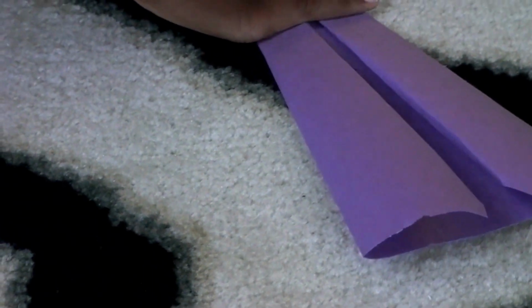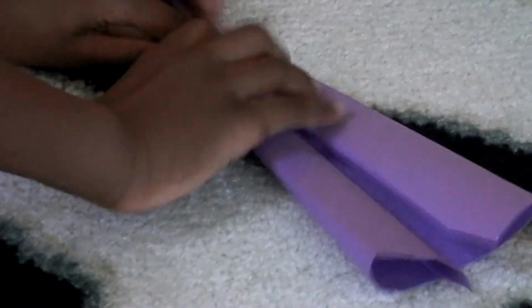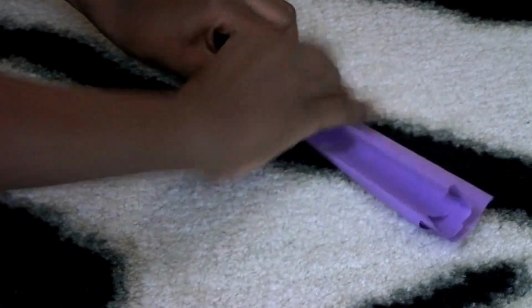Like a squashed end of feet type of thing. Once you have it like that, you basically want to take it and fold it up. You want to make little tiny things.